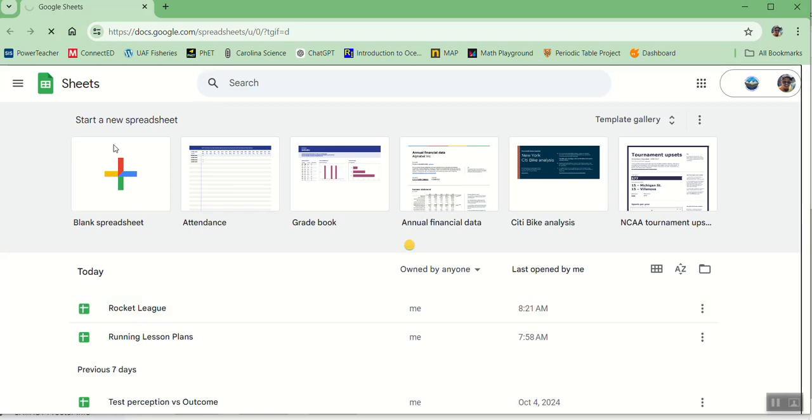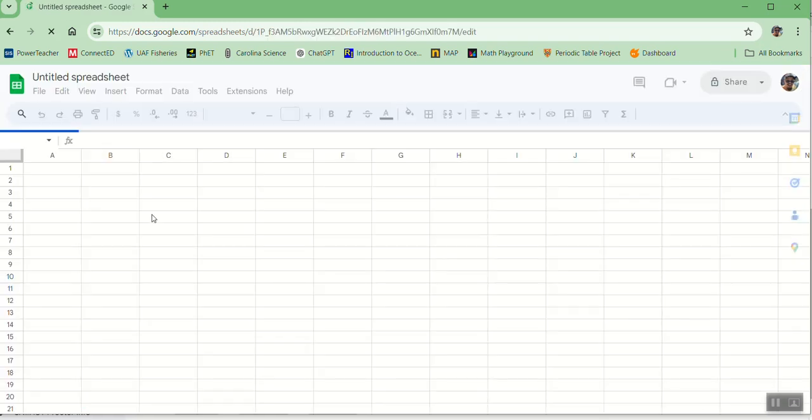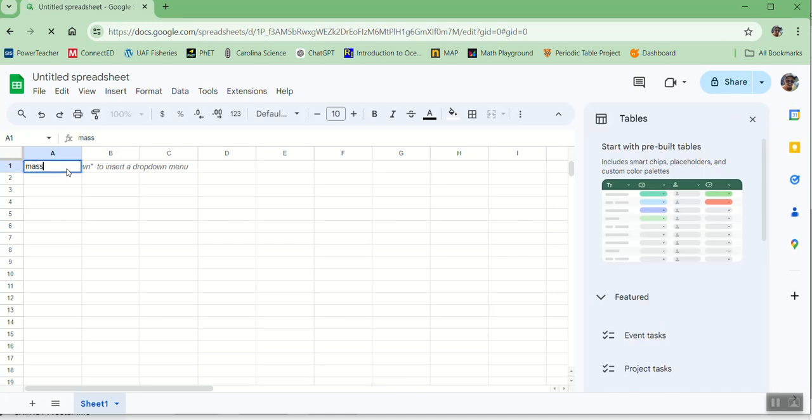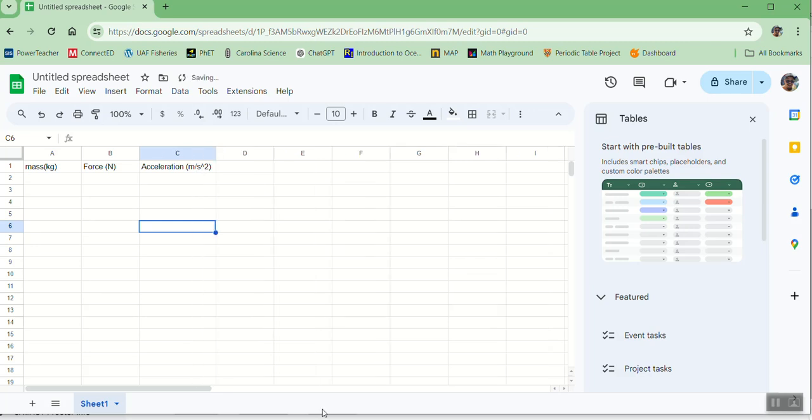Okay, I'm going to start a new sheet. And then I'm going to do exactly what I just did on that table. We have mass up here in kilograms. We are going to have force in newtons, and we are also going to have acceleration in meters per second squared. Now, a couple formatting things, I don't use Google Sheets normally. I notice this doesn't fit up here because it's too long. If you highlight here where you see that double bar and you double click, it'll fit it to your data.